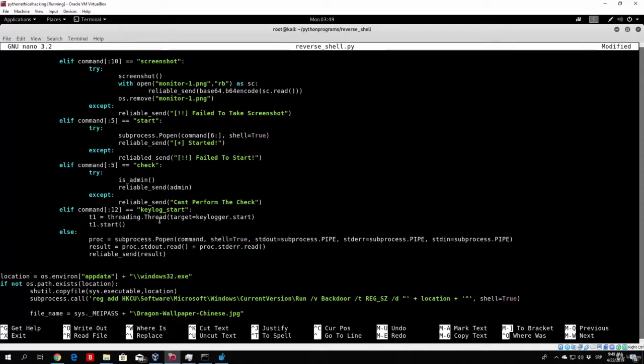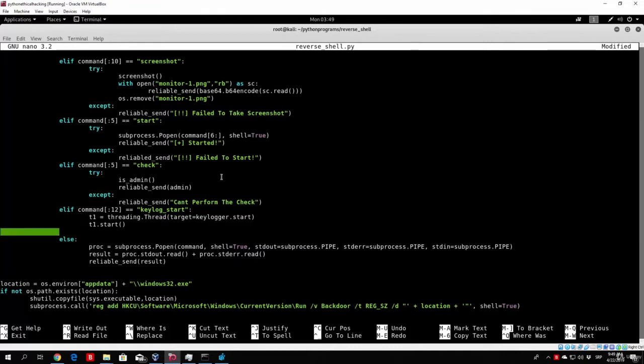Now make sure to not confuse this start function right here and this start function right here. This start function is from our keylogger program, and this start function will start a thread, and it is a part of the threading library. So those are not the same functions, so don't worry about that. The next thing we want to do is get those keystrokes back. We need to get those keystrokes back by reading from that file and sending the actual keystrokes to the server.